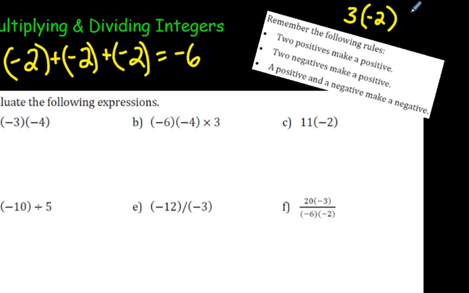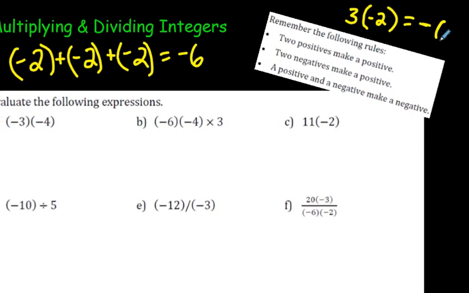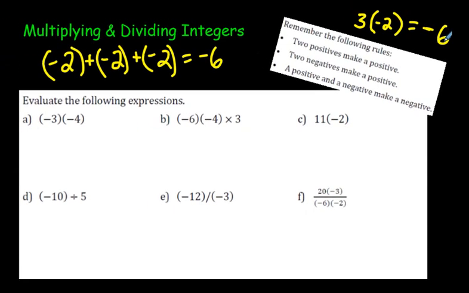When you go 3 times something, it's really just adding over and over again. So do you remember what I just said about the signs? That's a +3. This is a -2. When you multiply these two together, you're going to end up with a negative, okay? And the 3 times 2, we already know from past math experience, is 6, okay? So that's the rule you have to remember with these signs.